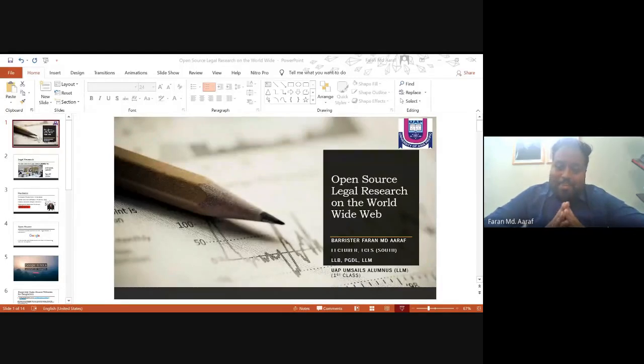At that time, me, Anamika, Sadia, Noman, we sort of scoured the internet to find out where to get our materials, where to get the cases, where to get the statutes, where to get the convention. So that research work for the moot had a profound impact on teaching us how to do open legal research.